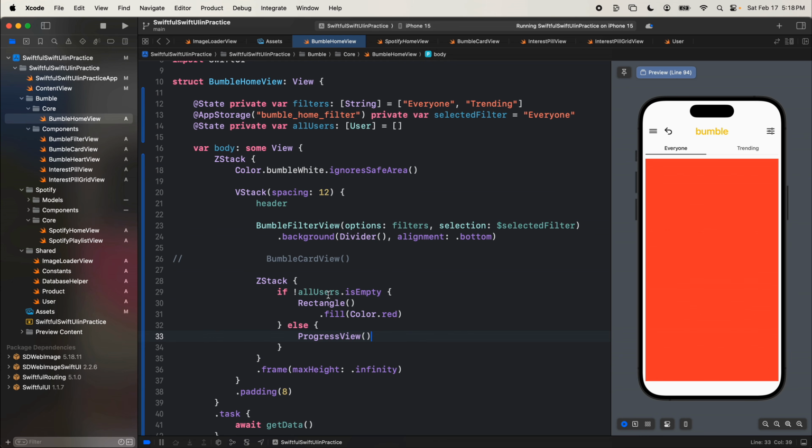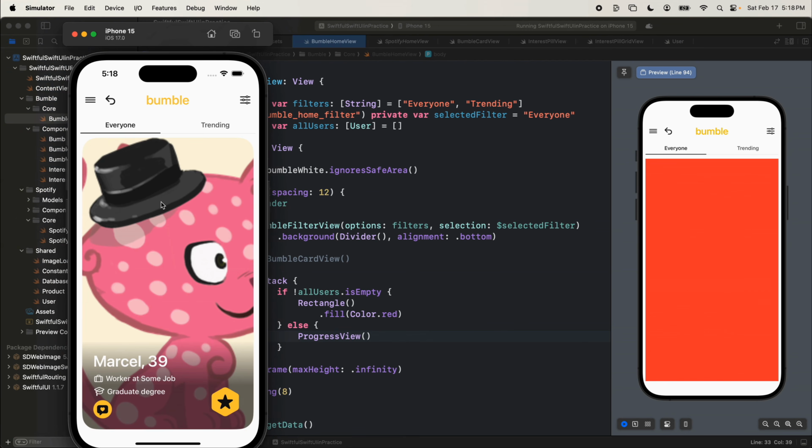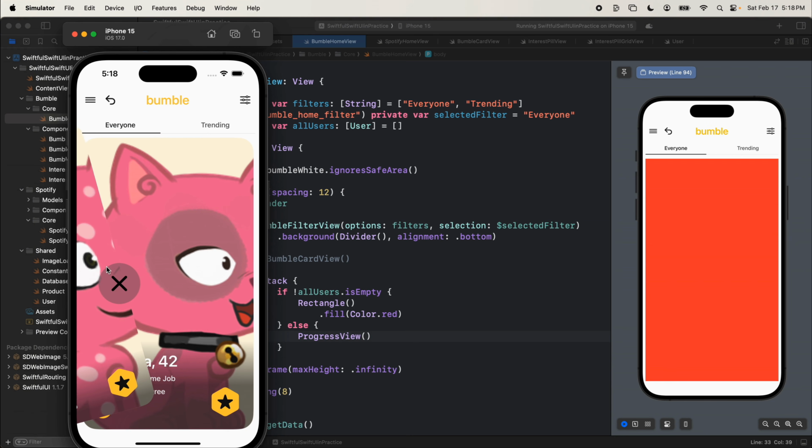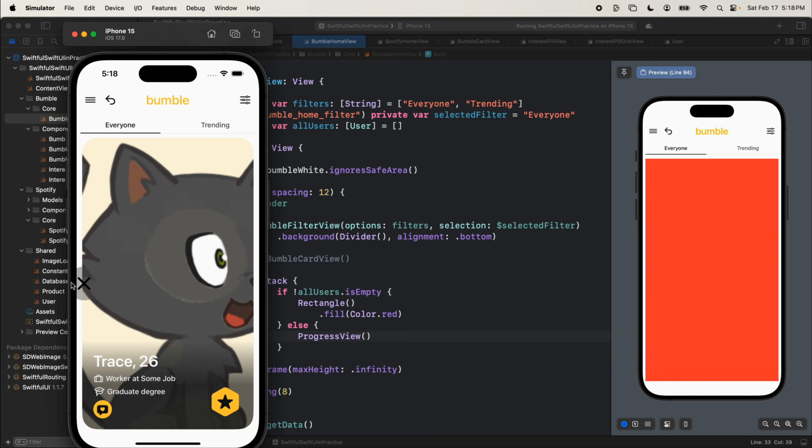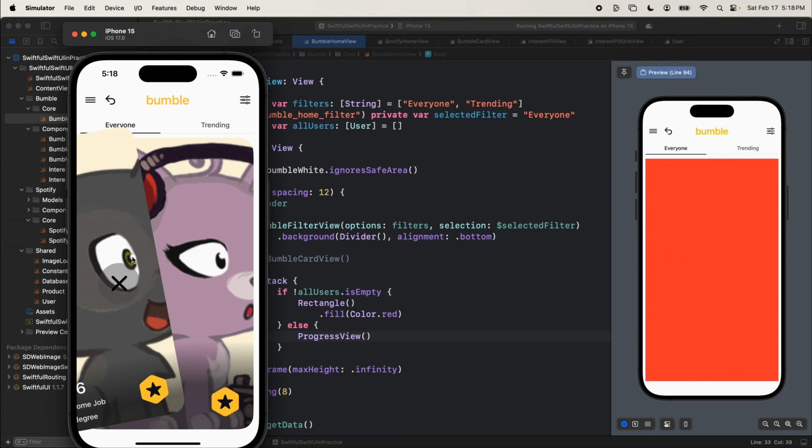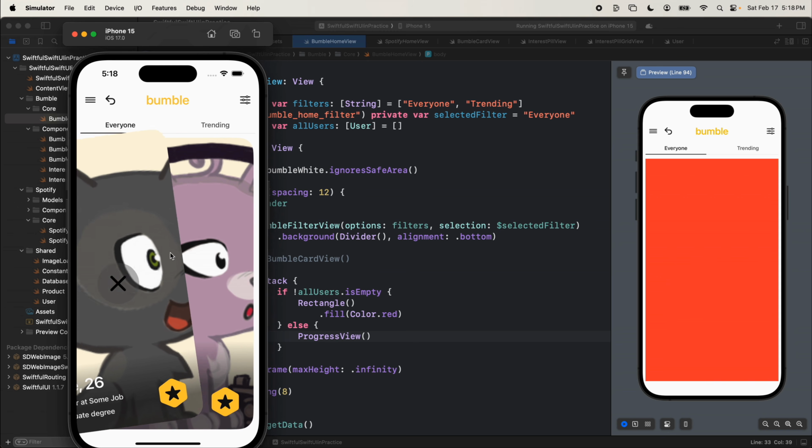Let's add a progress view just so that we can get a quick little loading indicator on it. And what I want to do is draw basically a profile for all of the users on the screen. Now, if I look at the actual implementation here, right, I can see the current user, the one that we're swiping on, and the next one is going to be loaded behind it, right? Those are like the same images, but we can see the current one and the next one. So we want to draw at least these two on the screen at the same time.